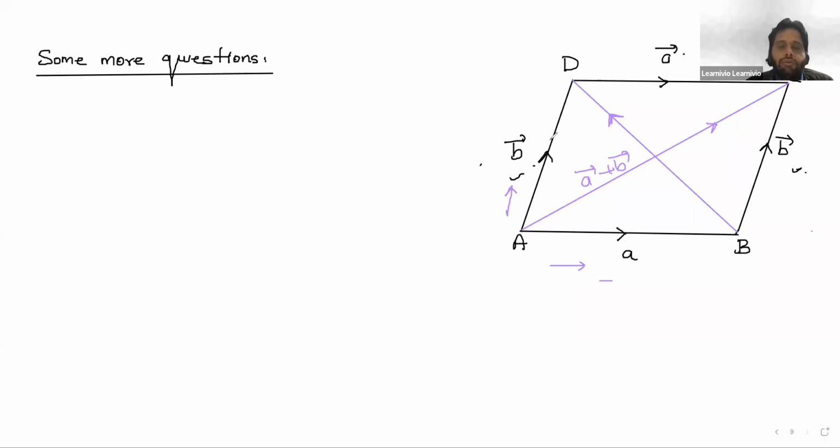It's a new question based on the parallelogram law of vector addition. We have already done the parallelogram law of vector addition, but we need this concept in the question. That's why I'm again explaining this to you. For the parallelogram law, you know that if you represent the vectors by the adjacent sides of the parallelogram, it is A and it is B, then the resultant will be given by the diagonal. So it is A plus B.